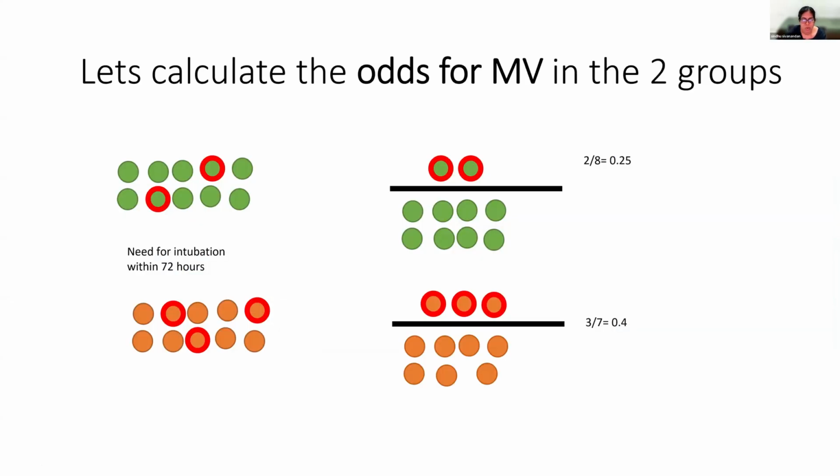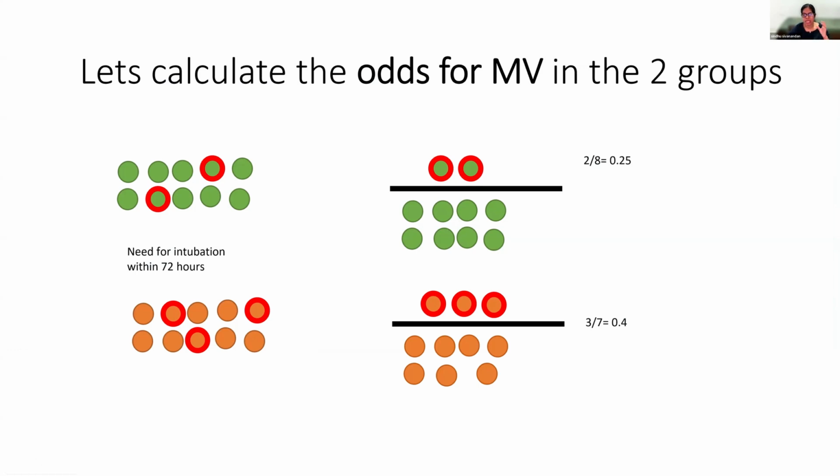Now, what do we understand by odds? Odds ratio is not the risk of failure, because you do not include those who failed in the denominator. So 2 of them failed divided by those who succeeded, so 2 divided by 8. In the same way, 3 divided by 7. So it is less intuitive.